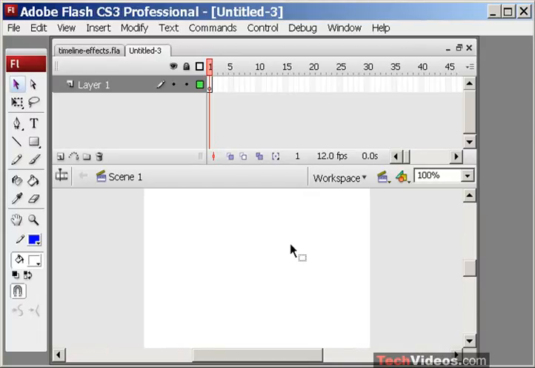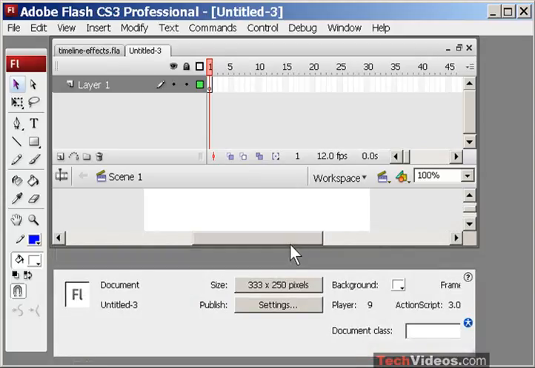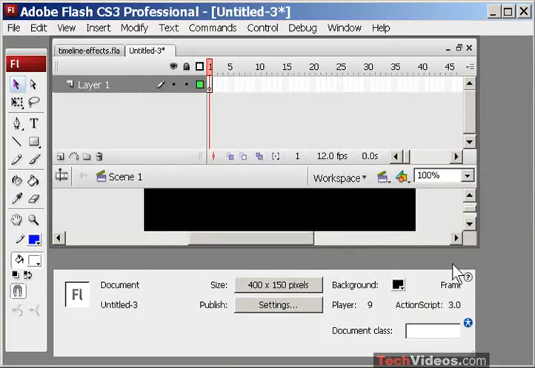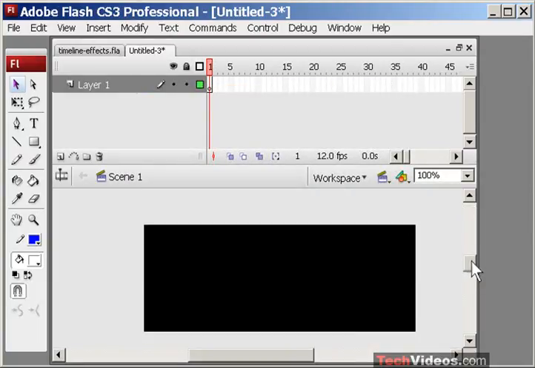And to do that, I'm going to open up my property window, and again, that's the keyboard shortcut there is Control F3. Your property window would probably already be visible. Okay, on size, I'm going to go ahead and press on this little command button, and I'm going to increase the width to 400 pixels, and I'll go ahead and decrease the height to 150, and I'll go ahead and make this black for my background color, and I'll go ahead and press OK. And at this point, I'm pressing this little X right here to close my property window.